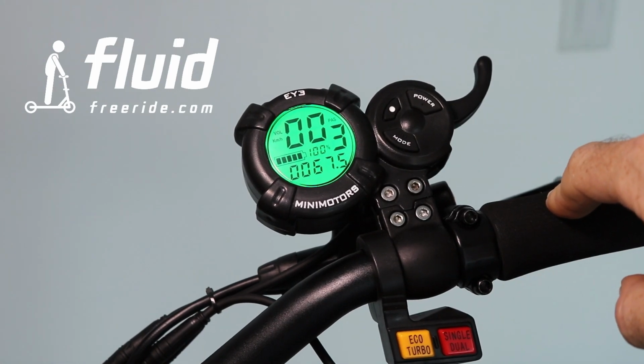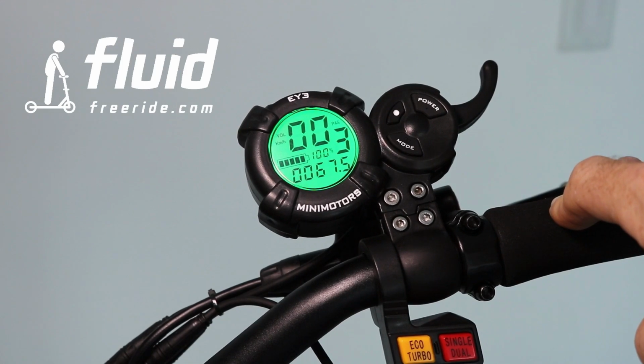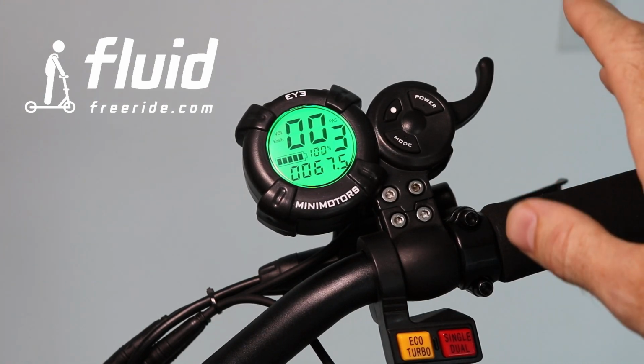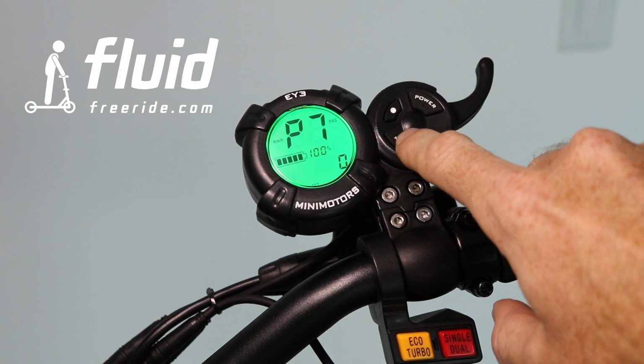Ultimately, we recommend, especially in the beginning, you keep this turned off, because sometimes it can be surprising when you take your hand off the accelerator and then all of a sudden the scooter doesn't slow down, which it usually does by taking your hand off the gas.